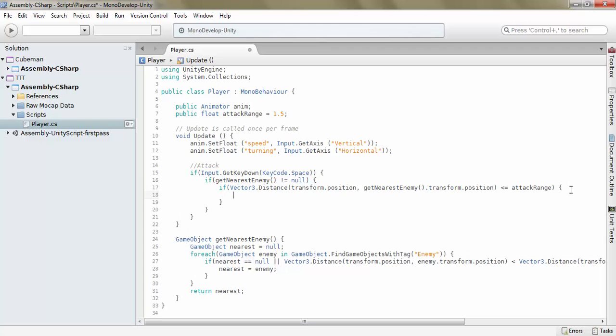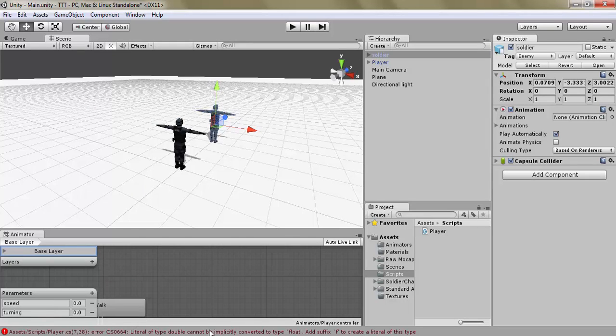Alright, so right now nothing happens. Let's just debug log attacking. So now whenever we attack, if there's an enemy within our range, the console should say something.